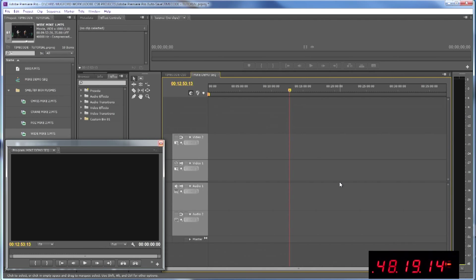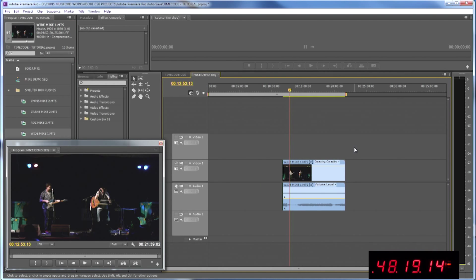Here we are in the editing room. We recorded a concert recently with 4 cameras, and I've just got them here in the project panel. I'm using Adobe Premiere. I like to start with the wide shot, which is that one. So I'll just bring that in to the timeline, leaving plenty of room either side because we might need to shunt it back and forth. This is only a little bit of a clip for the demonstration, really.